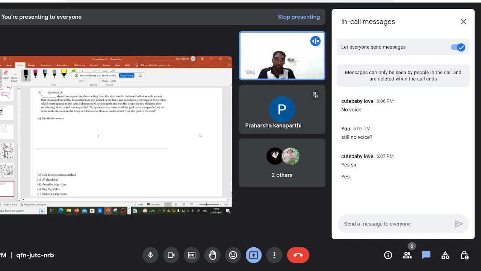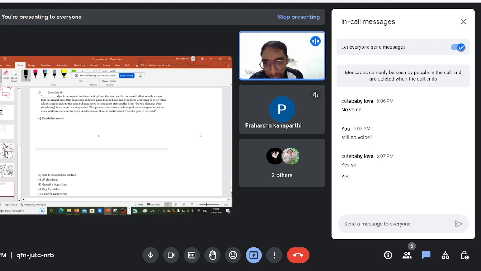The question says: Dash algorithm expands the nodes starting from the start, similar to, okay, there is some grammatical error, so the sentence is not very coherent, but what it tries to say is that the algorithm expands nodes starting from the start, similar to the breadth first search. Okay, sorry, there is no grammatical mistake; I was not reading it properly.